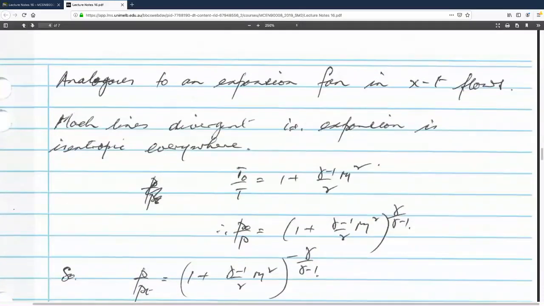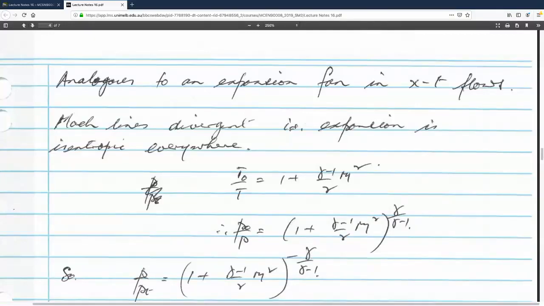Now, if the flow is isentropic, well, you've seen me write this down before, but how did that arise? That came from H naught is equal to H plus a half U squared. And H is CpT, and Cp is gamma R over gamma minus 1. So H for a perfect gas is gamma RT over gamma minus 1. And that's A squared over gamma minus 1.